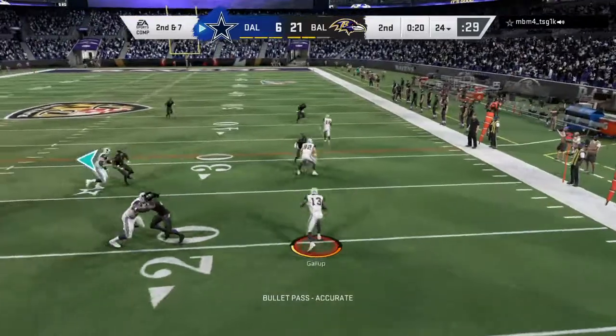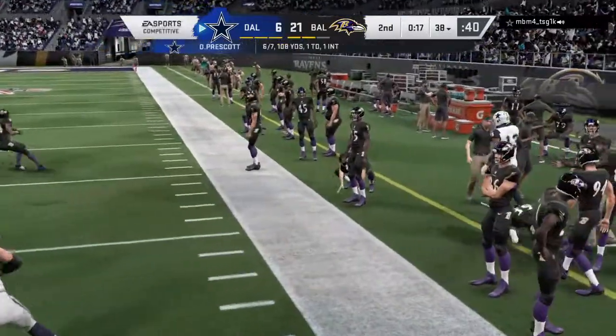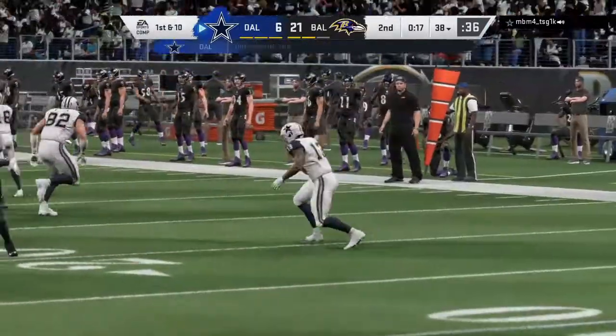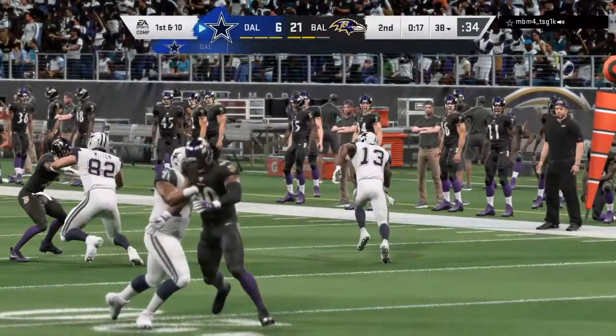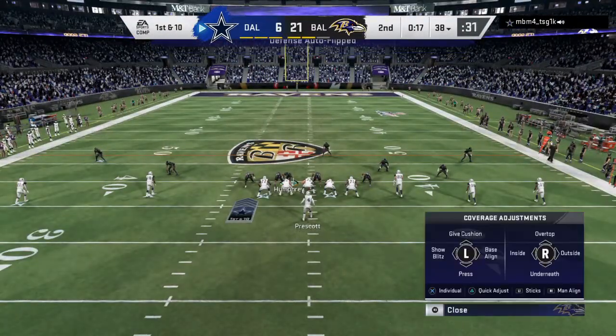Throwing again on second down. Prescott, he's going to find Gallup here, complete. And he takes us beyond the 35 before going out of bounds. 14 yards, good for a Cowboys first down. So here's a first and 10 at the 38.